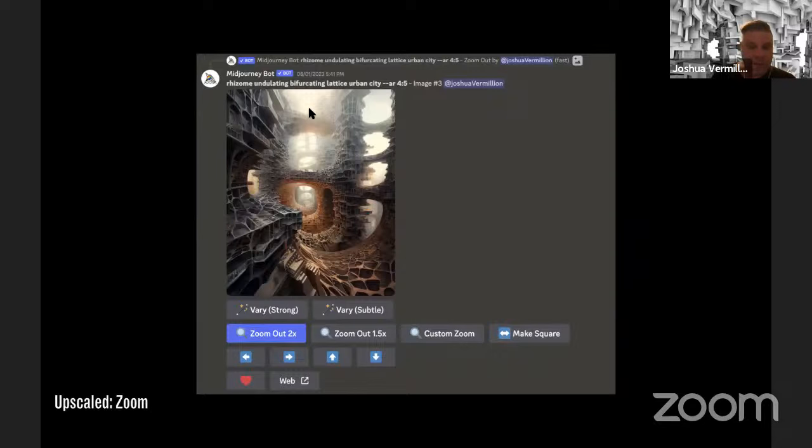What you can do is begin to zoom, right? You can say, this is a really interesting image. What would happen if I could zoom out and get it twice as large, or get twice as much area? And so it'll actually generate a fill around the edges, right? What's interesting is you can zoom out 1.5 times, you can zoom out 2 times. Custom zoom, I think you can pick between 1.5 and 2. I don't think you can zoom out like 8 times, right? I think the max is 2 at each step, right?